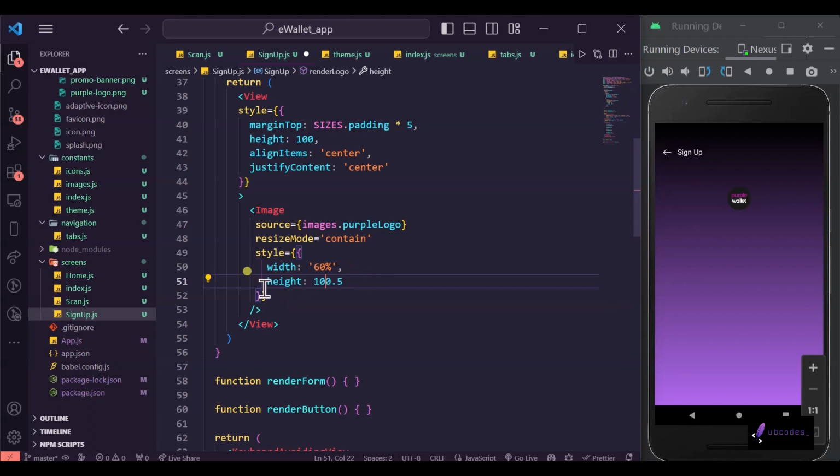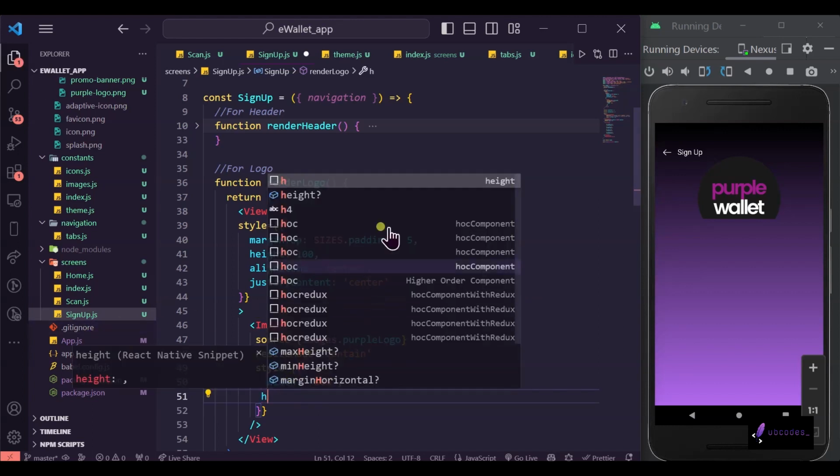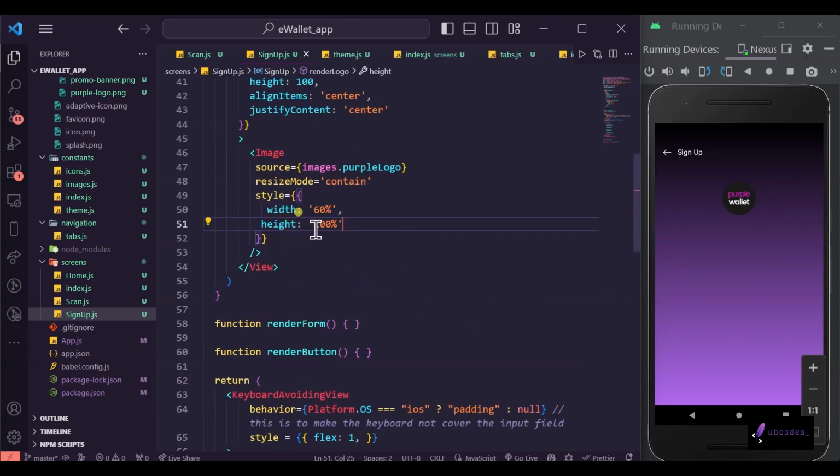Let's see. Nah. If I remove this, so if I make this 70 or something, you know, it's not really getting better. Why is the height not full? That's where my concern is. Okay, we'll just leave it as we'll give it height. Even the height 100% is not really making anything. We'll manage it at that. I'll try and figure out why that is.